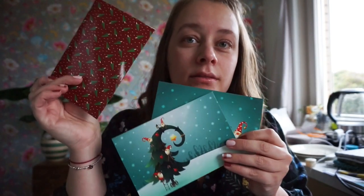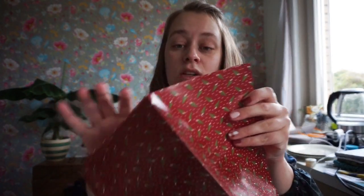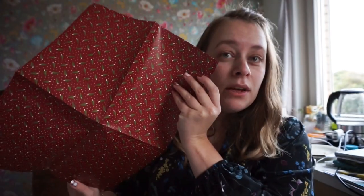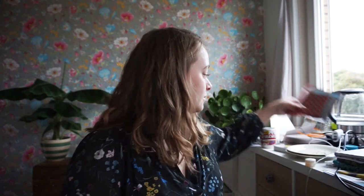I also got another kind of stationary pack from the thrift store — there were some envelopes and then some cards as well, and this sheet of paper which I'm guessing they mean for gift wrapping, but just really cute. There was a notebook, like a tiny notepad, with that as well. And I also have this huge pile of old Christmas cards — they're just so cute and I wanted to do something with them.